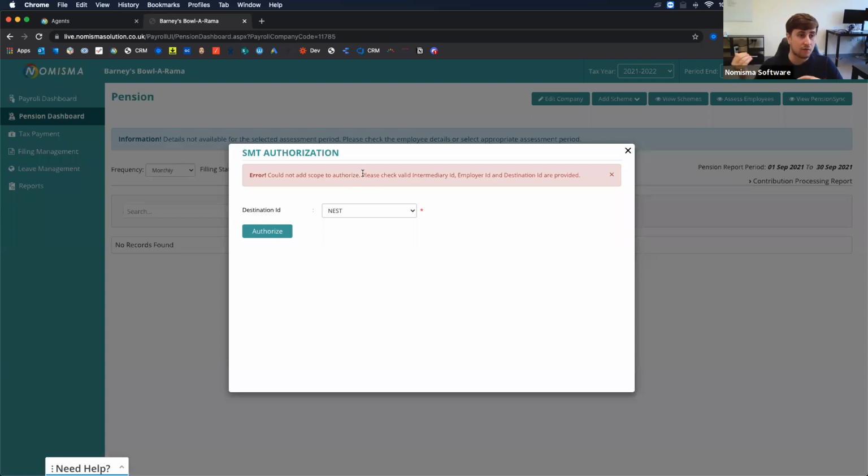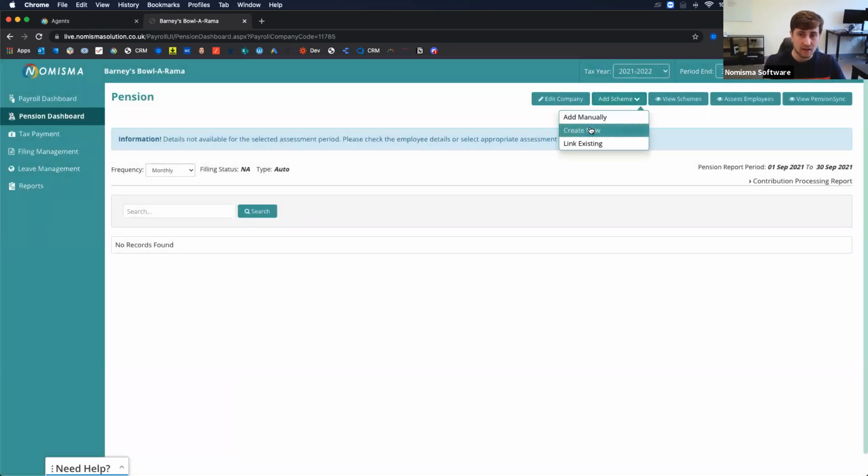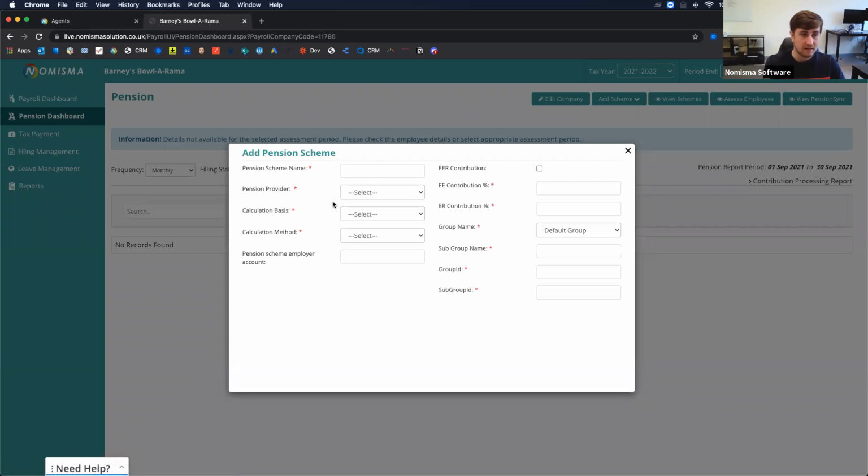And by doing that, it will pull through all of the pension information, store it into Nomisma, and it will then allow you to submit directly to the pension provider. So if anyone needs any help with that to get that set up, then we do offer support. So you can get in touch with our support team via phone or email, and we can help you out with that. So what I'll do here is add a new scheme manually, and I'll just need to enter some basic information.